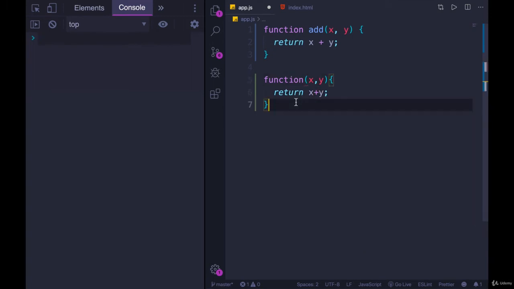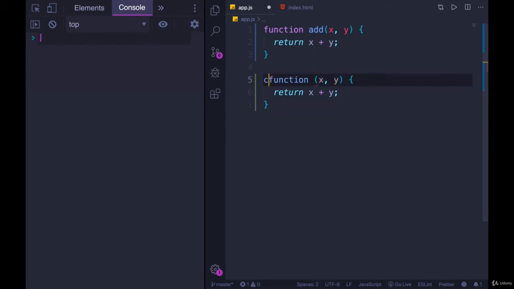Now this on its own is not valid. If I save, we can't call this. We have no way of referring to this function. There's no name. I haven't stored it in a variable. This is called an anonymous function. And we do use these a lot, but not just on their own floating in the middle of nowhere. We usually pass them into another function, but I'm getting ahead of myself.